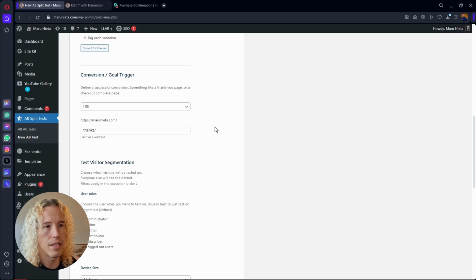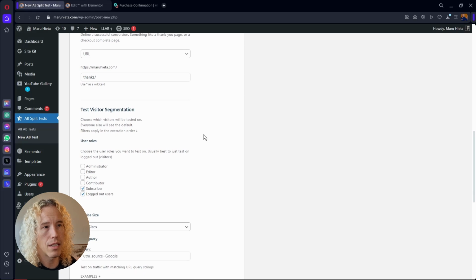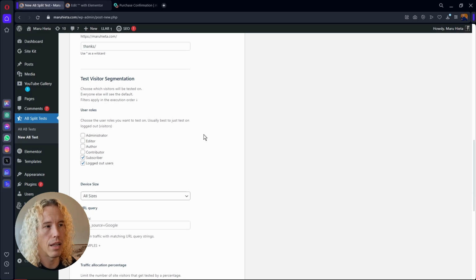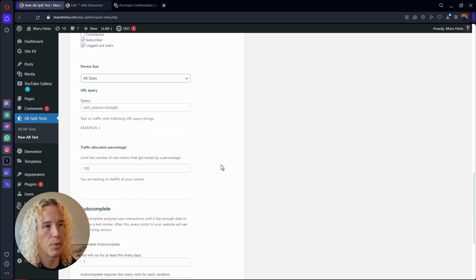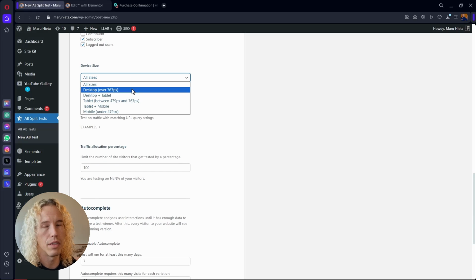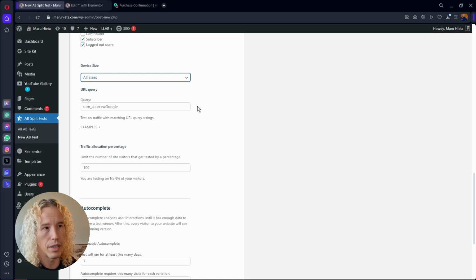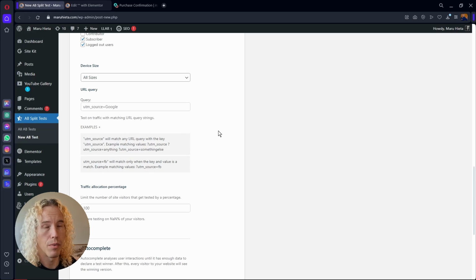Moving on, the next section is the visitor segmentation. The default option is fine. This section means that only people who are not logged in, like you or anyone else editing your website, are counted as conversions. This way the test stays clean, in the sense that only visitors will trigger the conversion. If you want, you can set the device size to count only people who are using a computer or phone to visit your site. Next, some links may include a UTM source query that defines the origin of your traffic. This one is, however, an advanced feature, and we can skip it for now.